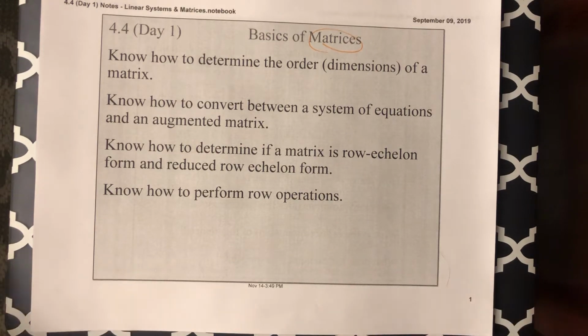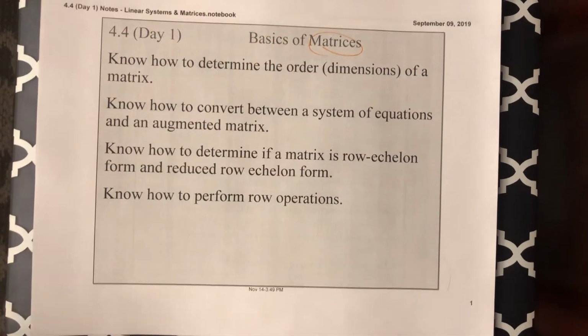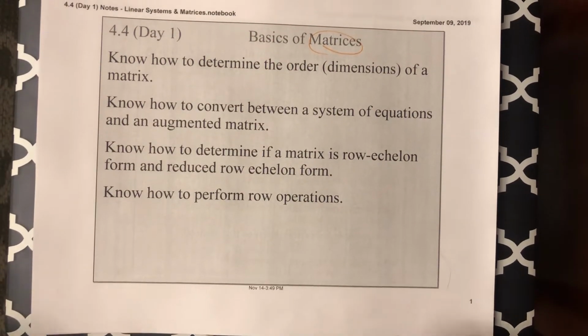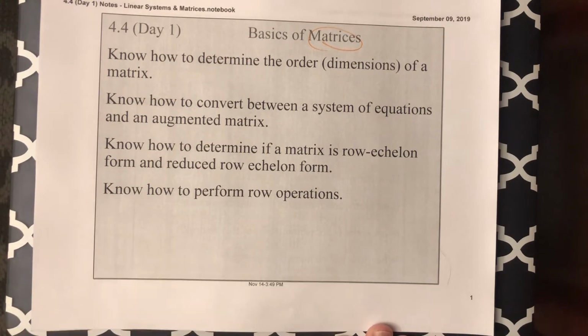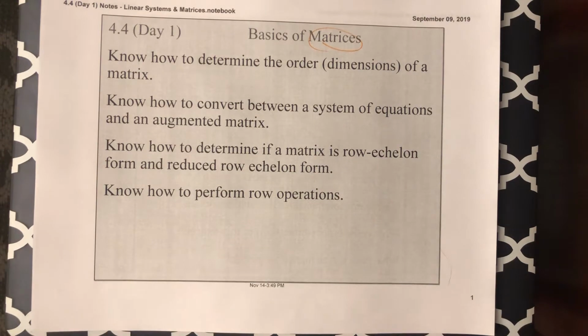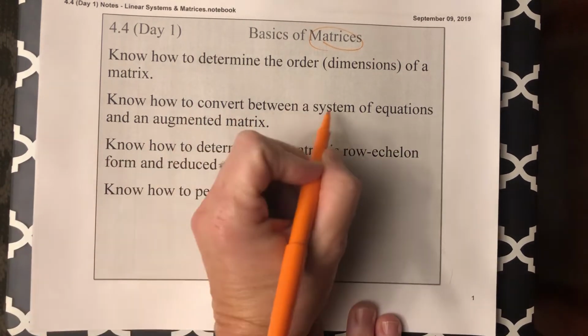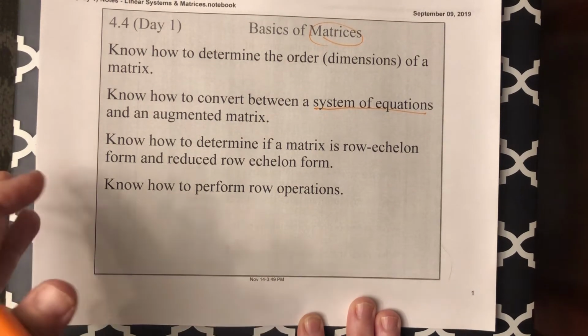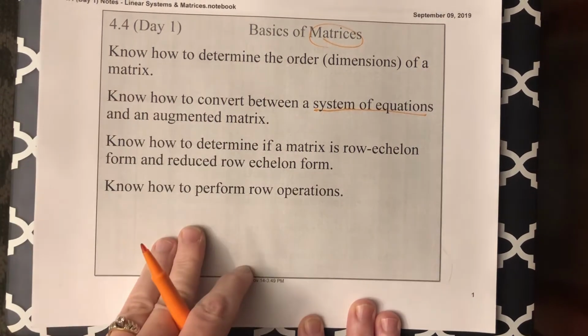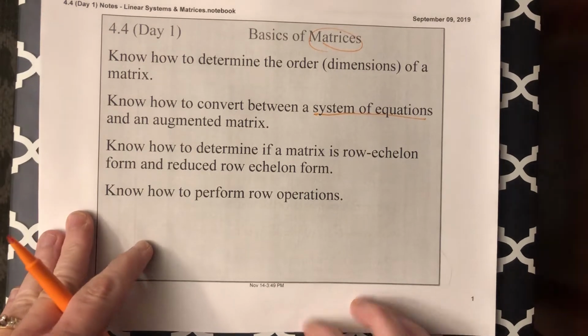Hi guys, today we're going to talk about just the basics of matrices. A matrix is just a way to organize data, and it's used in math a lot of times, but the basic idea is just to organize a lot of different information. So it's nice to know that with systems of equations, when you get lots of equations, a matrix is just a way of organizing that.